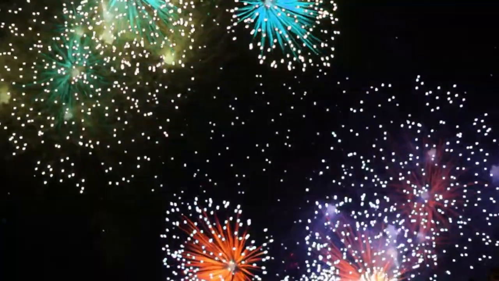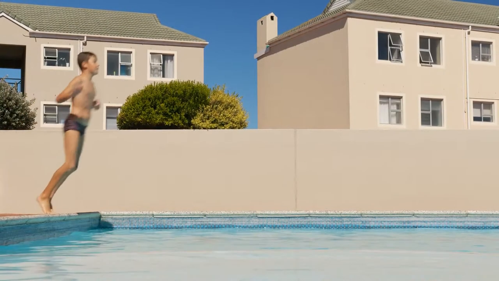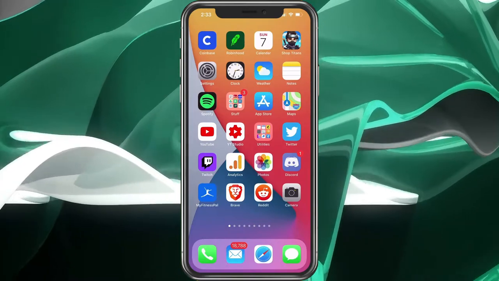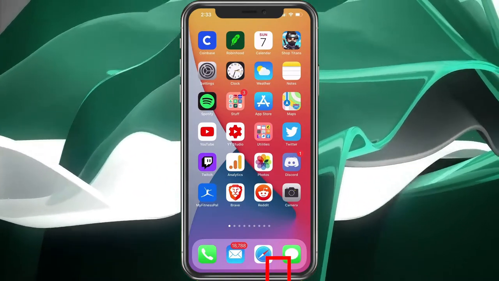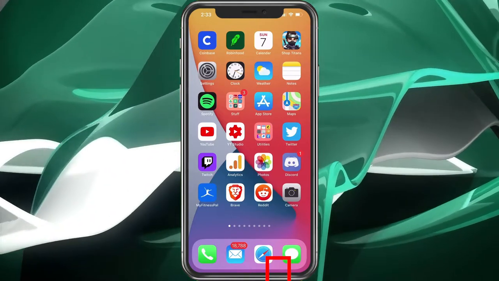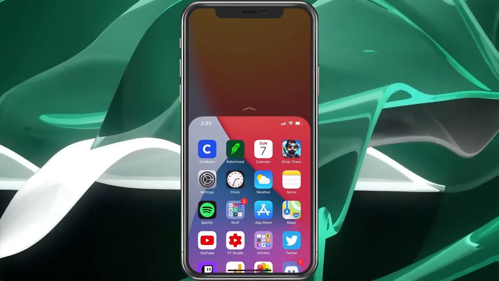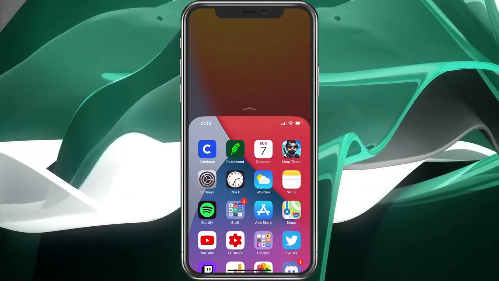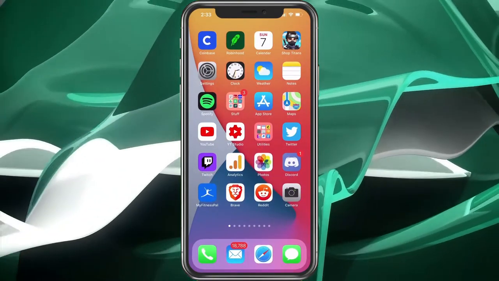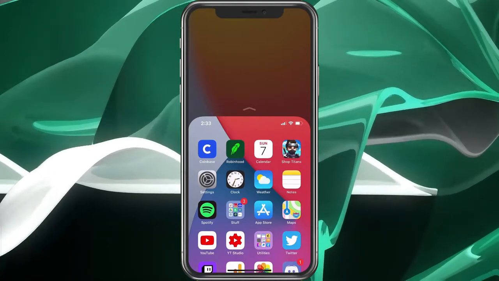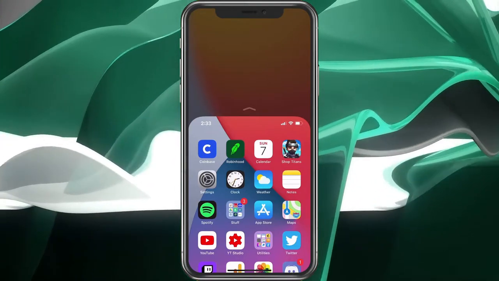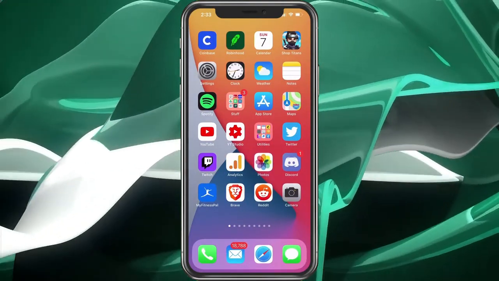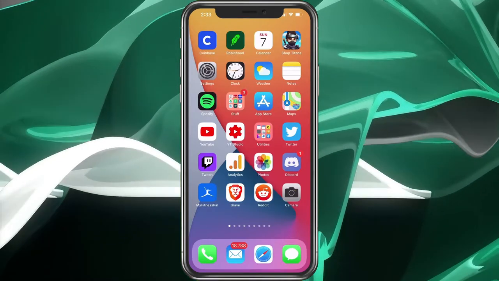With that said, let me go ahead and show you how to first activate it. So we're going to dive right in on this feature. It's called Reachability. So what I'm going to do is pull down on the very bottom of the screen, off of the screen, and it's going to do this. This is so you can easily use the top, but a lot of times you can bump it and this comes and you don't want it. So if you like this, so you can reach it and use one-handed on the phone, that's great. If you don't, I'll show you how to turn this off. It does stay down there for that time period and then automatically goes back to normal if you don't do anything.